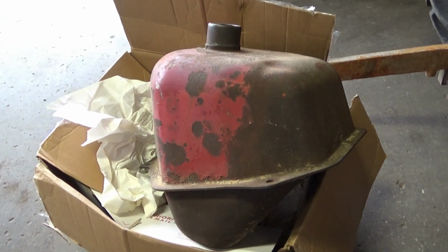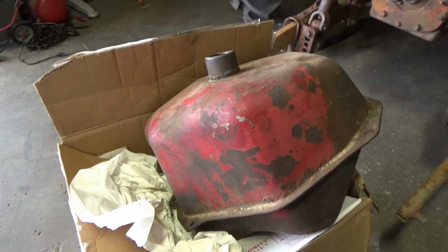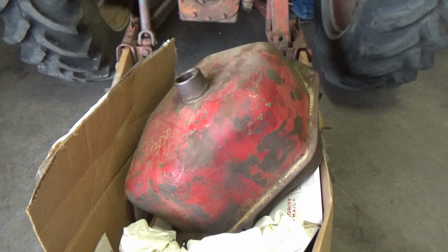So me and the doc are going to pull a late night tonight and try to finish up the 300 because I really need it on the lot. The gauges came in the other day and Dan started to get them wired in and he's working on that right now. And after going back and forth on if the tank was fixable or not, I just found one on eBay. Pretty reasonable. There were several on eBay that were way overpriced, but I found this one that was about $104 total. So that's not too bad for a fuel tank. I can work with that. But we're going to see if me and Dan can get this thing finished up tonight. At least get it as close as possible and get it on the lot.